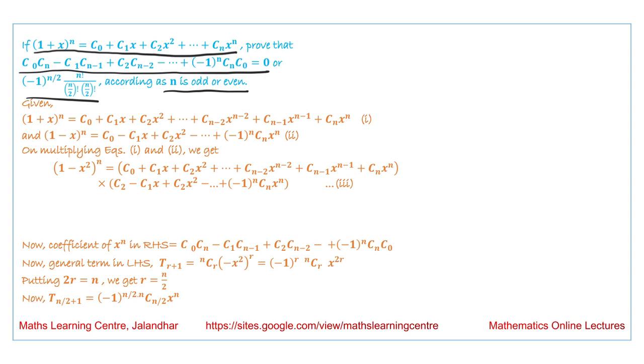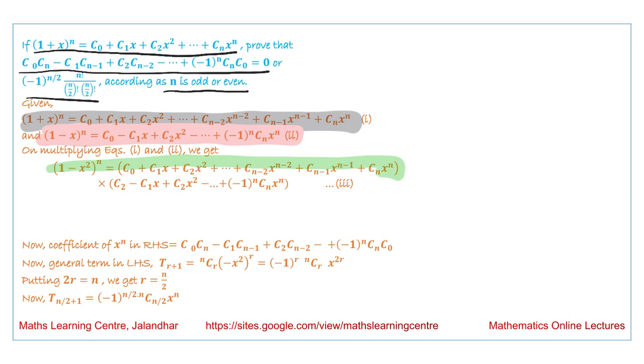So again we have written the expansions over here. I am not writing the expansions again and again. This is the expansion for (1 plus x) raised to the power n. Both the values are n. So we are writing (1 minus x) raised to the power n. If we multiply both these equations, we get (1 minus x squared) raised to the power n is equal to the product of these two expansions. Now equating the coefficients of x raised to the power r, we obtain this is equal to this value.